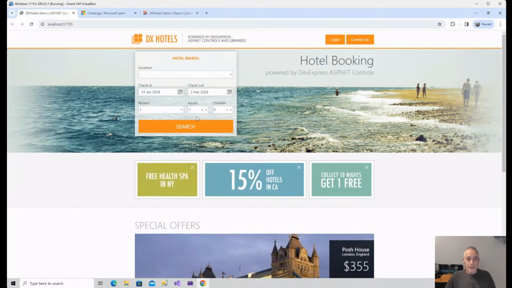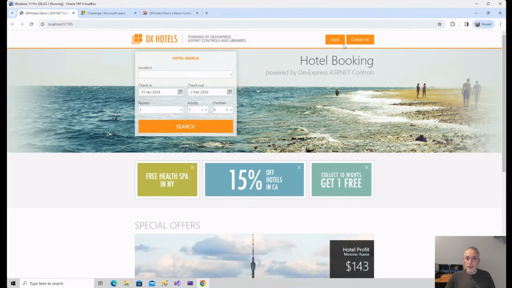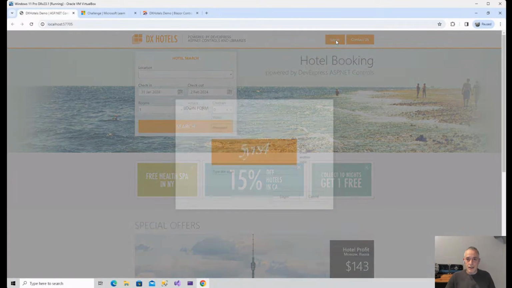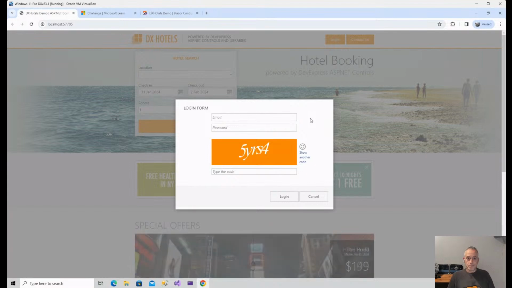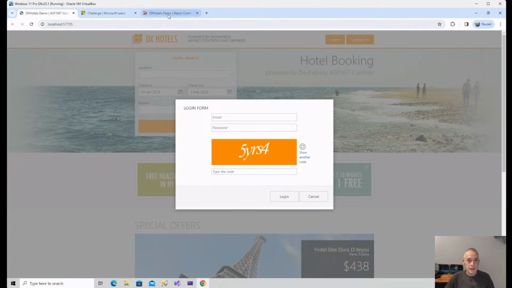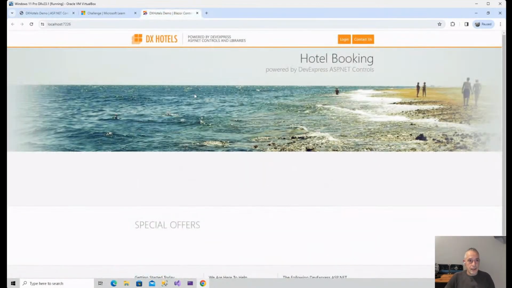But now it's getting more interesting because if we check that login form, we need to show this pop-up, so that can be done as well. And for that, I will use our DevExpress Blazor pop-up.